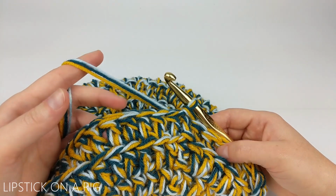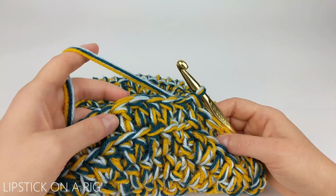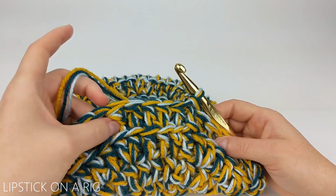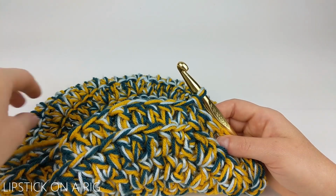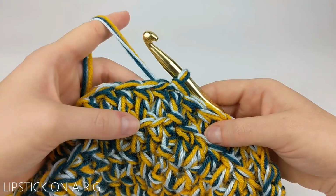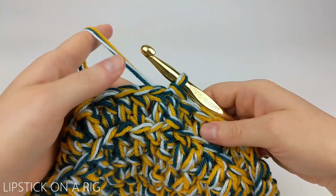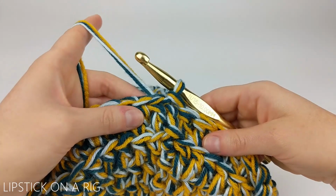And from here on out, we are going to be working post stitches. So these are worked around the stem that forms our double crochet stitch. So these will not be made in the top portion of your stitch, but instead around your double crochet stitches. And we're going to work 5 post stitches at a time and then switch. So we're going to place one front post stitch in our first 5 stitches here.